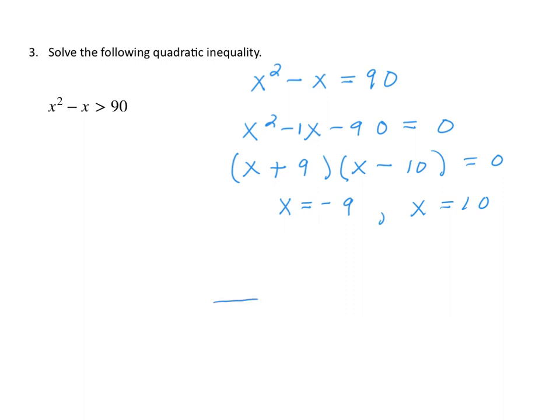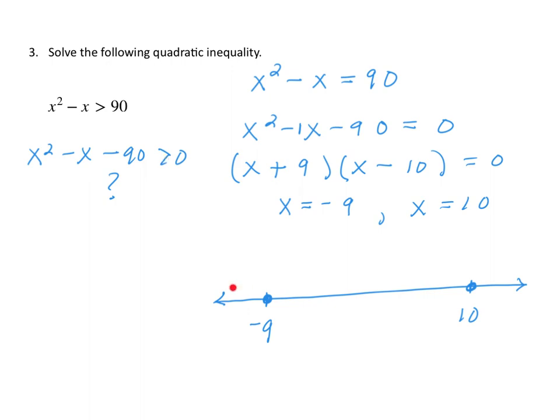And if you think about those on a number line, so here's a number line, the equation is true at negative 9 and at positive 10. But that's not what we're looking for. We're looking to see where this function, x squared minus x, is greater than 90. Or said another way, where is x squared minus x minus 90 greater than 0? When does this happen? Well, there's only three things that we have to check. We have to check this region, and this region. We want to include all of the intervals that make this thing true.